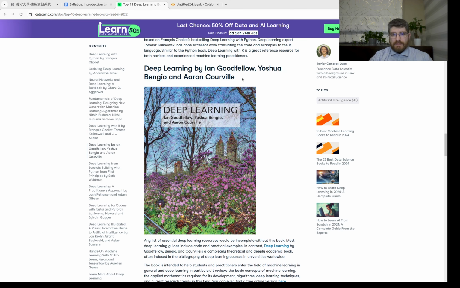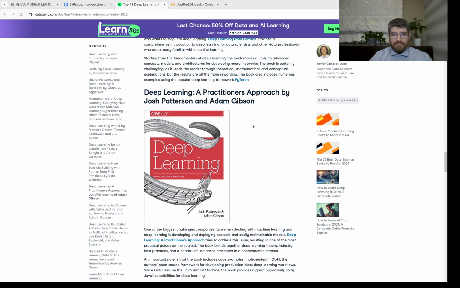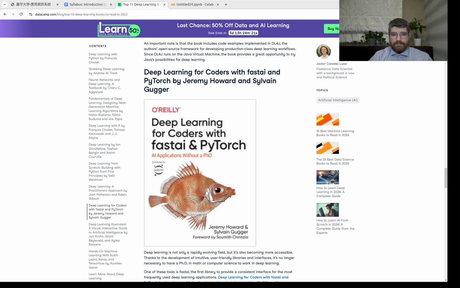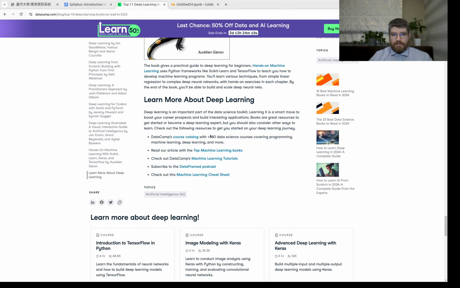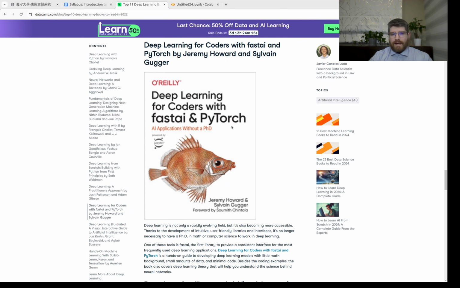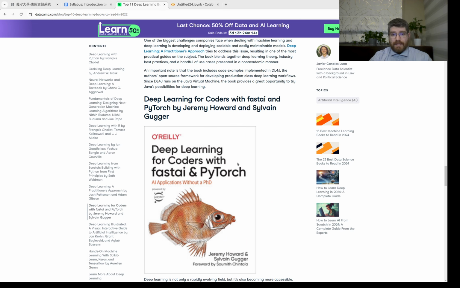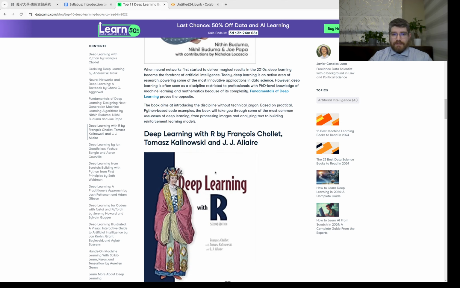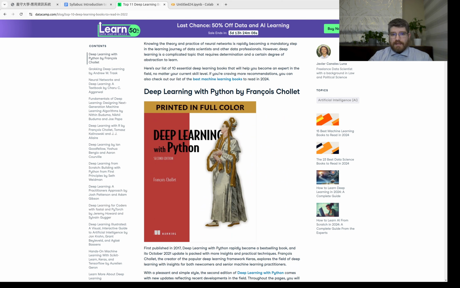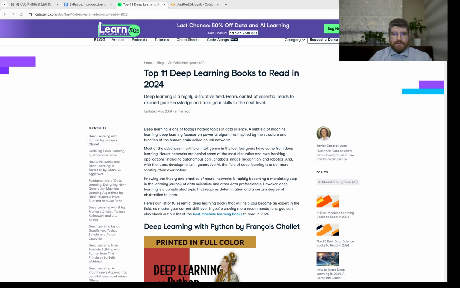I recommend reading Deep Learning by Ian Goodfellow and others. Very nicely written book, good language. Deep Learning with FastAI and PyTorch, I'm not sure about that, but there is a separate book from Manning Publishing. There is actually this one, the second book, Deep Learning with PyTorch, with a different picture, from Manning Publishing. I recommend reading it.